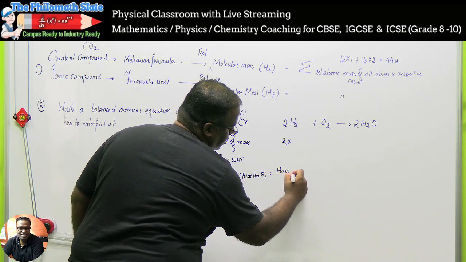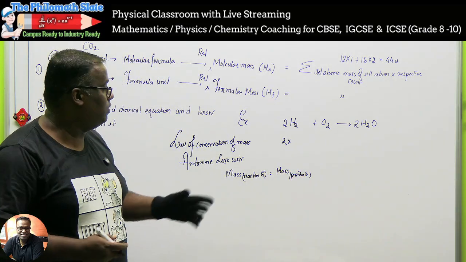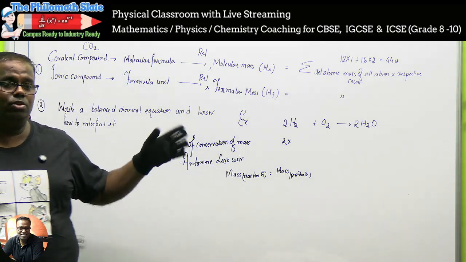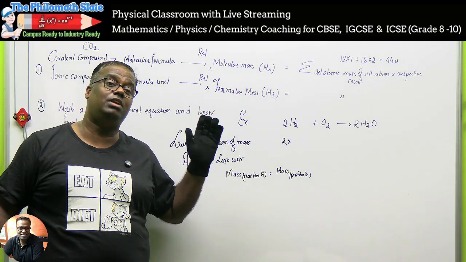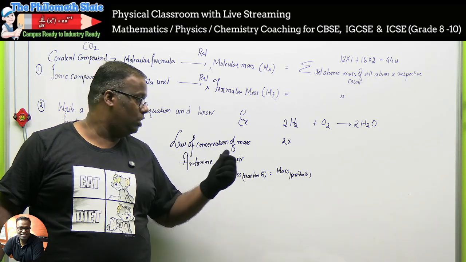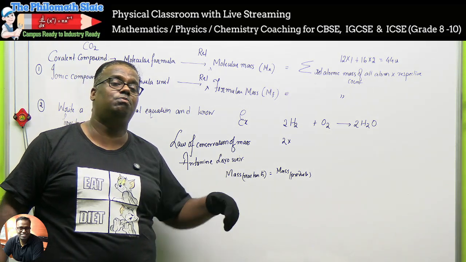Remember this, it has to be so. But again, in today's world, we have changed this law. This law was set by Antoine Lavoisier, who was guillotined in the French Revolution, which means the period is the 1700s. So in those days, nuclear reactions were not known. Today, we don't say law of conservation of mass. We have changed this to law of conservation of mass and energy.